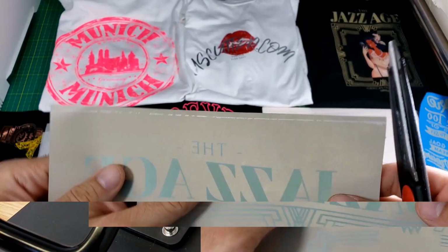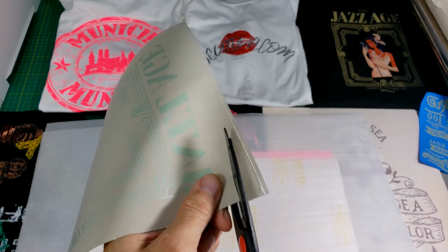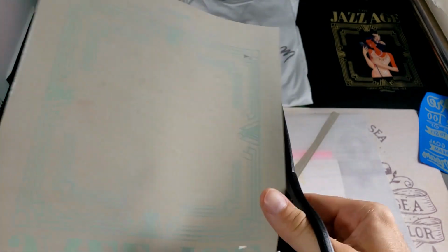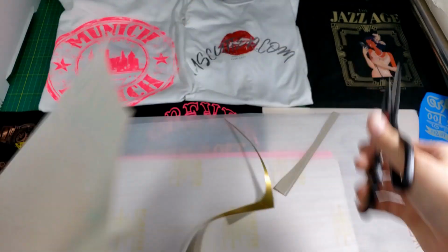So now that we have our adhesive transferred over to the A sheet, we're going to want to check the edges of the A sheet to make sure the extra adhesive didn't get squeezed onto the sides. If it did, we will just want to trim the edges with a pair of scissors like so, and then we can move on to pressing the transfers to our substrate.